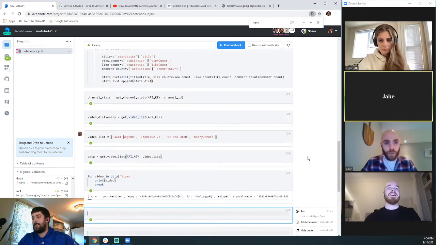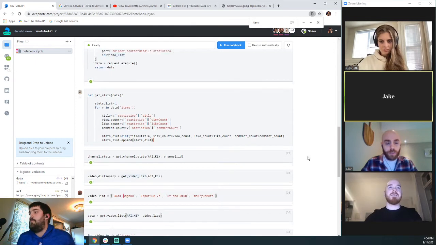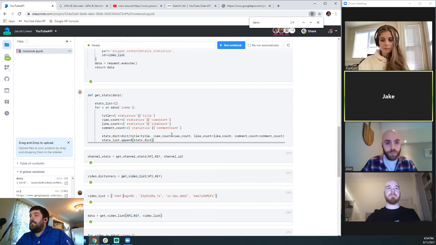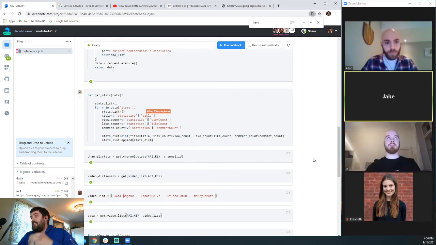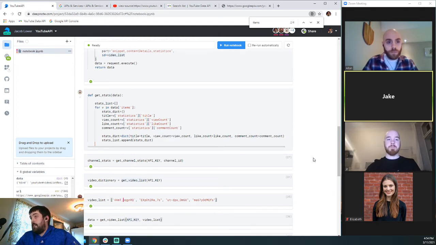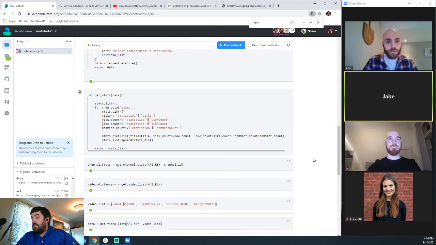No, that's awesome. Okay. So building out our function, we're going to pass in the whole data block, which you got there. Perfect. And then we're going to iterate over our items. So each item that we get back inside of this for loop should be an individual video, we're hoping. And then Alan's building out a dictionary based on those videos. This is going to be what we can use to visualize it later. So that's at least the goal here.